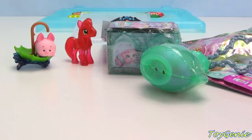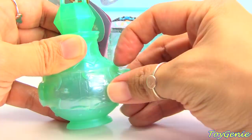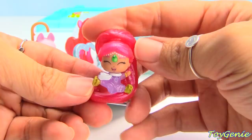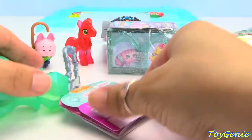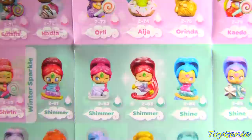Let's get this Teeny Genies Series 2. This one is awesome. They've added lots of new characters, including Zach. And let's open this up. Who do we have? We have Shimmer. And is she wearing ice skates? Looks like she is. She's got glittery hair. Let's grab this collector's guide so that we can see what number she is. Here she is, number 2-83 from the Winter Sparkle category. She's wearing ice skates and a white scarf. Cute.